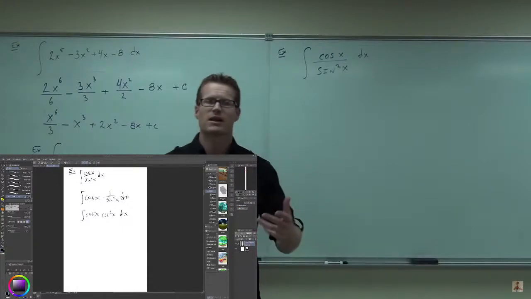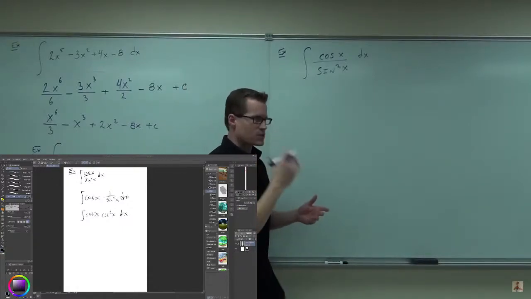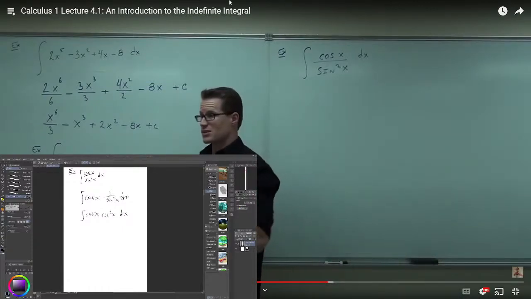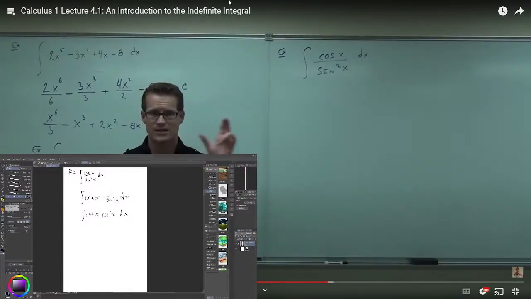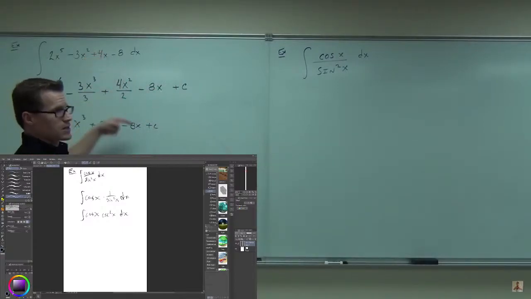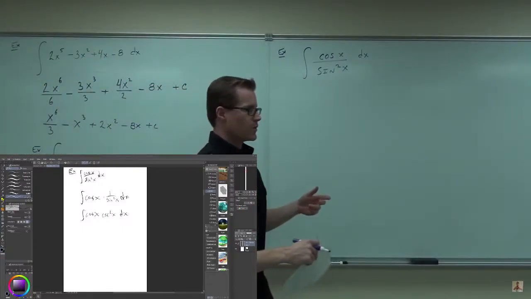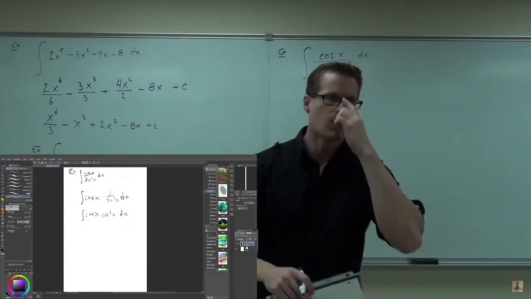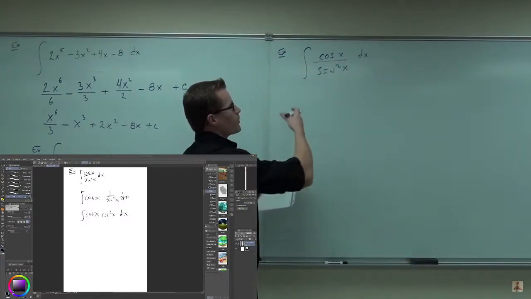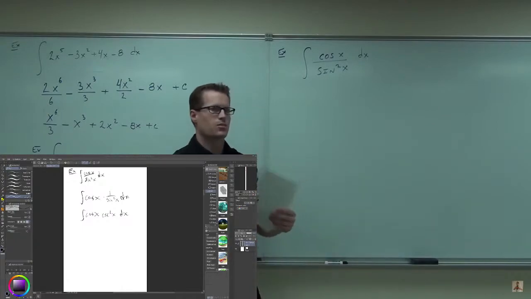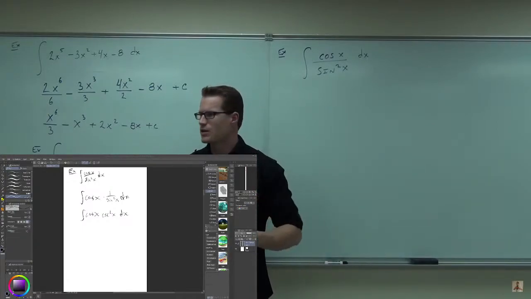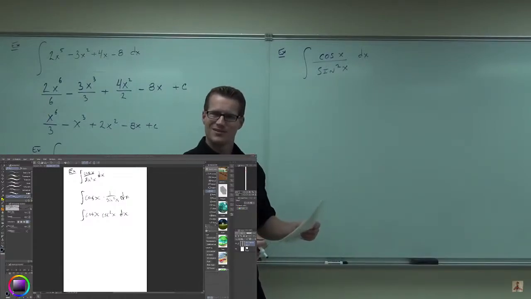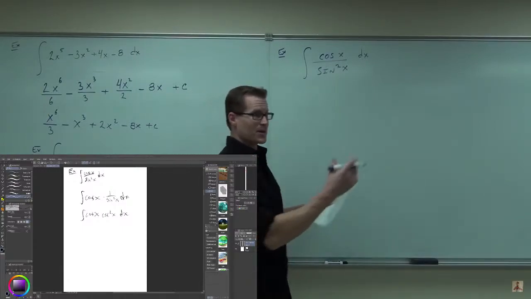That means you have to manipulate it somehow. So when we look at this, what we're constantly trying to do is somehow figure a way to make this fit something on our integration table. That's the idea. These fit because they're polynomials. They're very easy to do. With trig functions, they have to match exactly. You can't even be missing a little piece. We have to make them match up. So when you're dealing with things like this, it's often nice to break them up and see if you can manipulate around those trigonometric identities that you know and love. Maybe not love, but at least hopefully know.